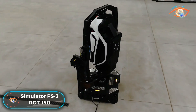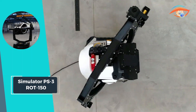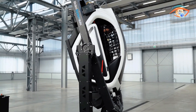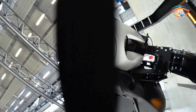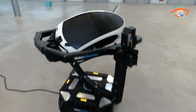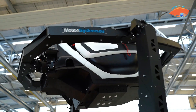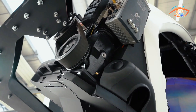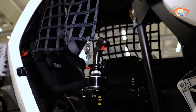Experience a pinnacle of motion technology with the Simulator PS3ROD-150, meticulously designed to cater to the most demanding professional needs. This cutting-edge motion platform boasts a comfortable and lightweight cabin, ensuring ease of integration with add-ons and accessories compatible with various applications. The PS3ROD-150 is a 3DOF rotational motion set featuring a dedicated seat with seat belts and brackets inside the cockpit. With a maximum power consumption of 7 kW, a product weight of 1,875 kg, and a payload capacity of 150 kg, it offers a robust and powerful solution for professionals seeking an immersive simulation experience.